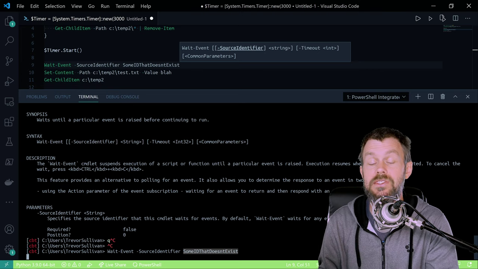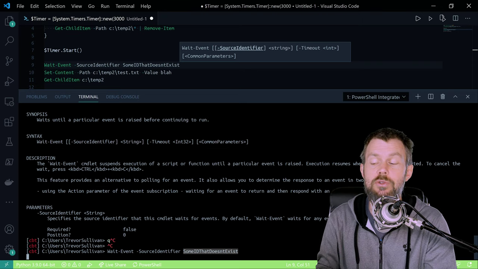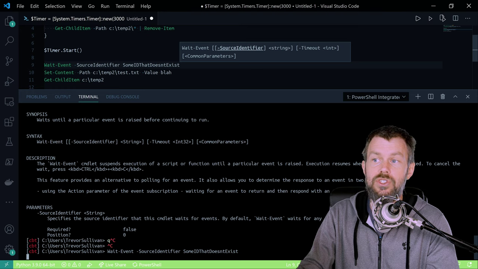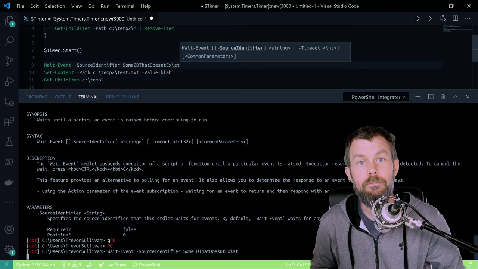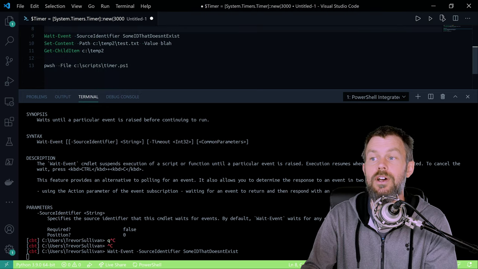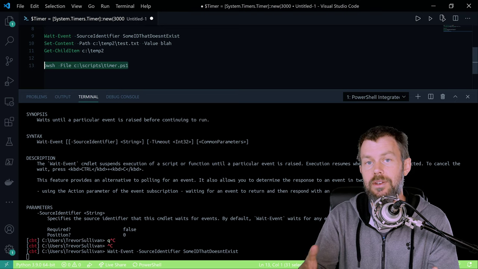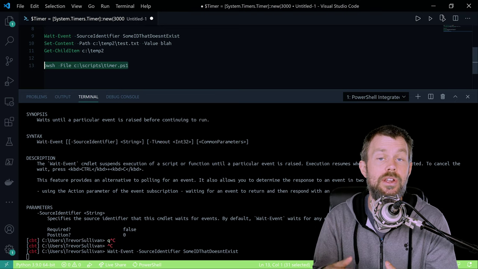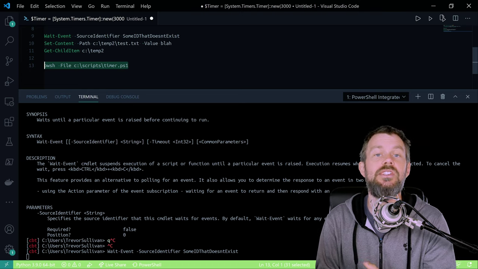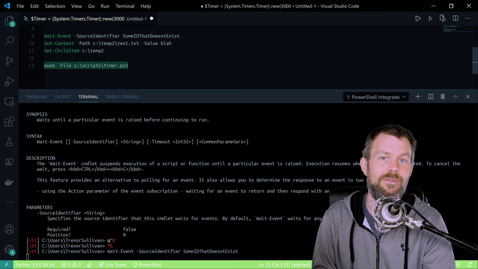Because that event is never going to be triggered unless you have some other code that sends that event to PowerShell, it will never get triggered and it will cause your script to pause indefinitely, while your timer will still continue to run. So that's all you have to do to create a PowerShell script that you can run as a service. You could configure it to run at startup using a startup event trigger in the Windows Task Scheduler. So it's kind of a poor man's service scheduler, but it works, right?